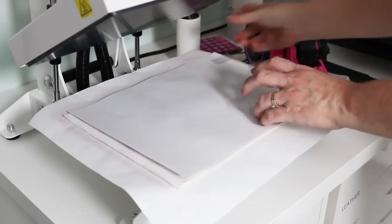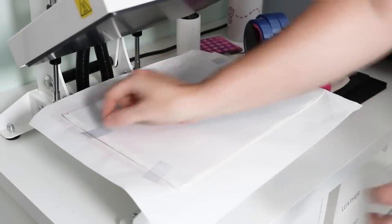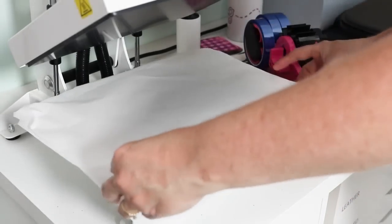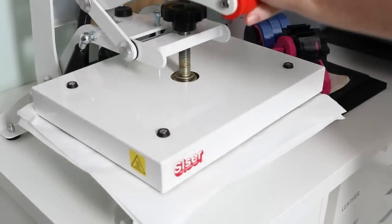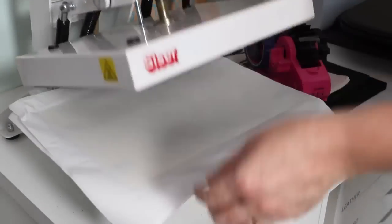We can reuse the same 2 pieces of butcher paper here, and you could probably reuse the tape if you wanted to. Then we're going to add the butcher paper back to the top, and this time we're going to heat at 400 degrees for 55 seconds. Once again, you want heavy pressure.